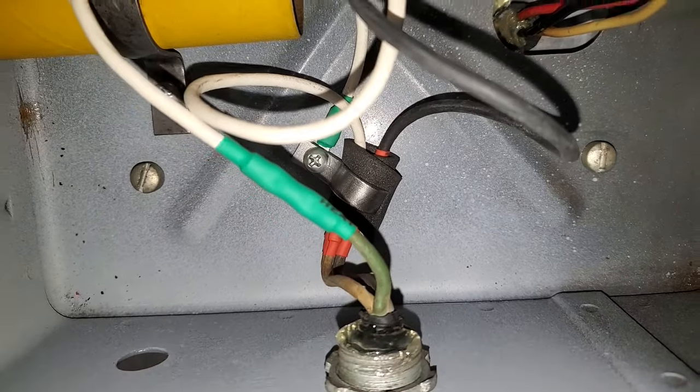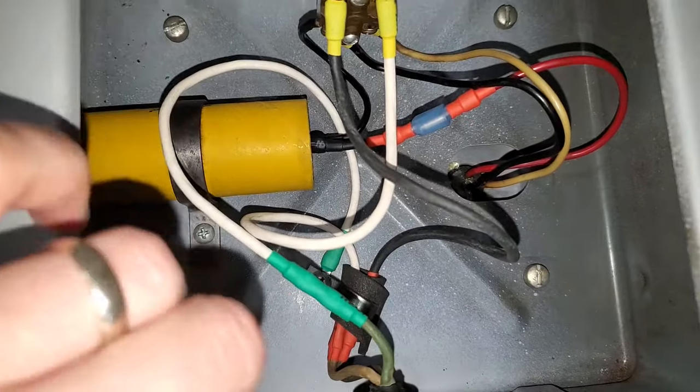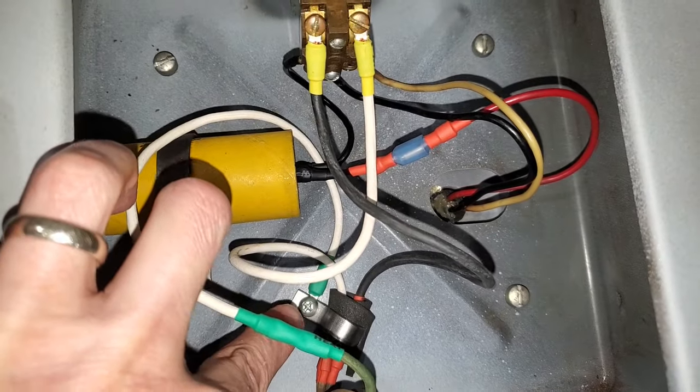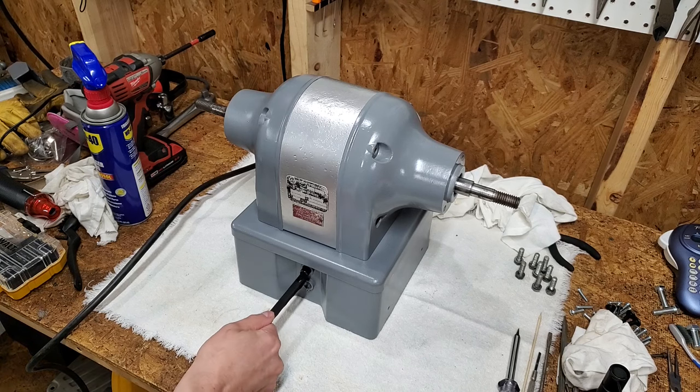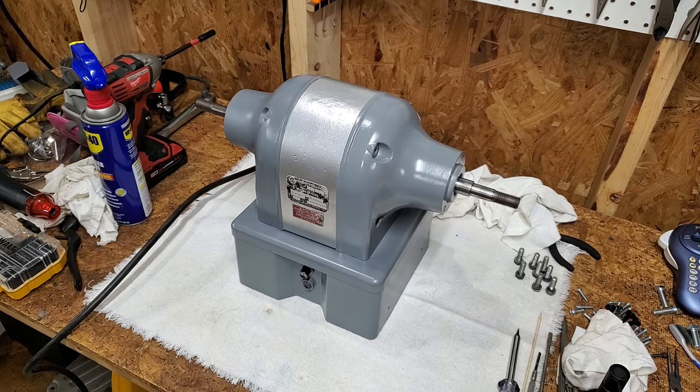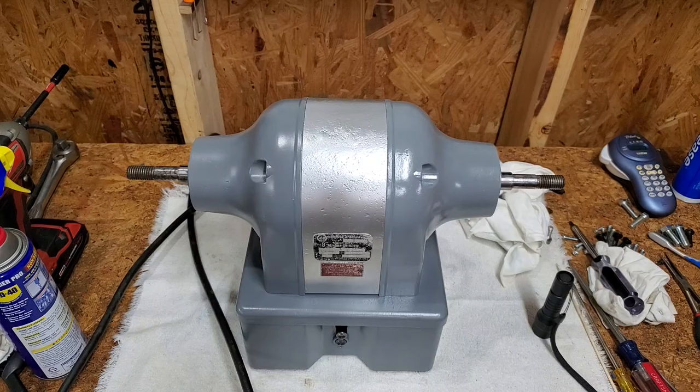I screwed on the base and reconnected the wires. Here's the new ground wire. After the unknowns of the brush repair, that was music to my ears. I tightened down the feet to secure the bottom plate. Reassembly seemed to go really smooth. I was pretty happy with myself.